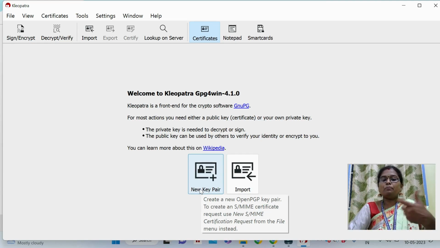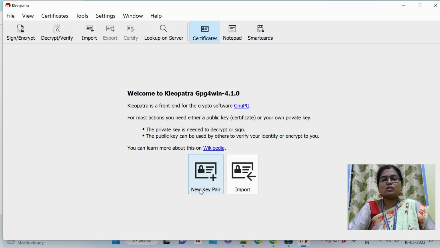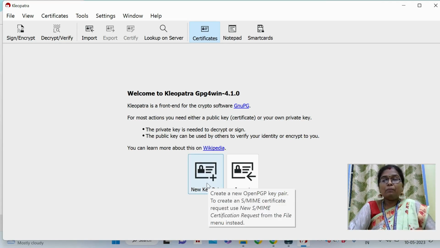We do want a private key and public key in order to perform any sort of operations in terms of encryption as well as in terms of authentication. So this new key pair will help a lot to generate the key pair, and whatever key pair that we generate will come under the OpenPGP standard.